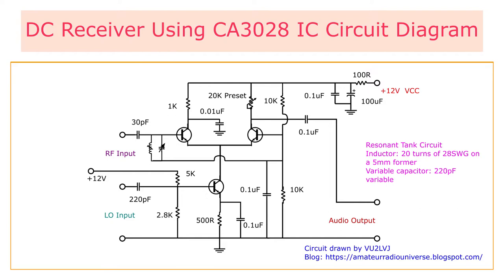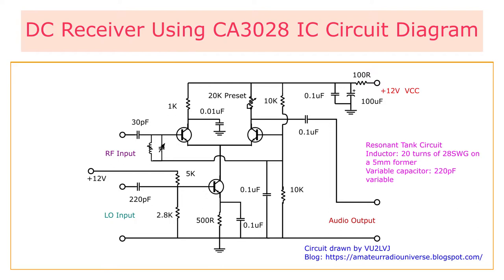The RF input is coupled to the resonant circuit by means of a low-value capacitor, for example 47 pF or below. A local oscillator signal is given to the base of another input transistor. A local oscillator signal strength of about 100 to 300 millivolts is needed to drive this product detector. The detected audio signal is received at the collector of the 3rd transistor.